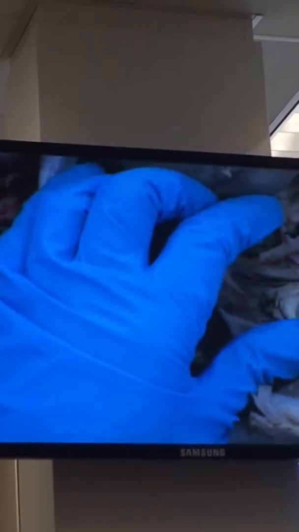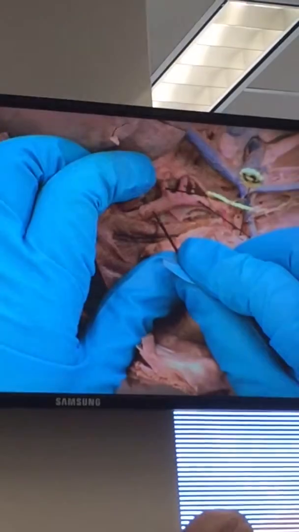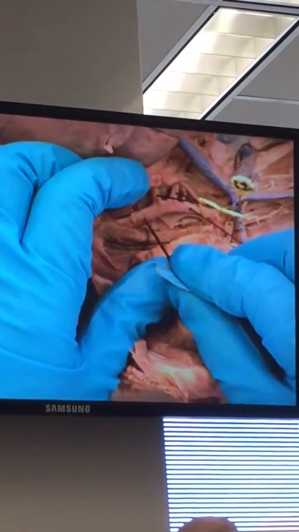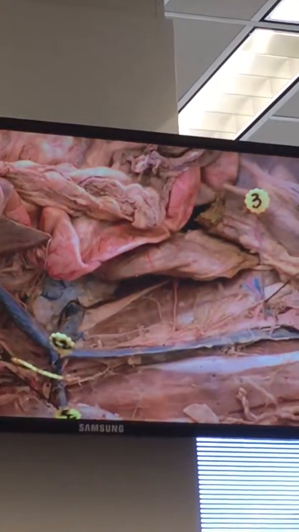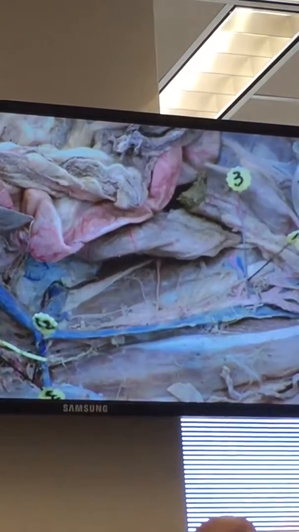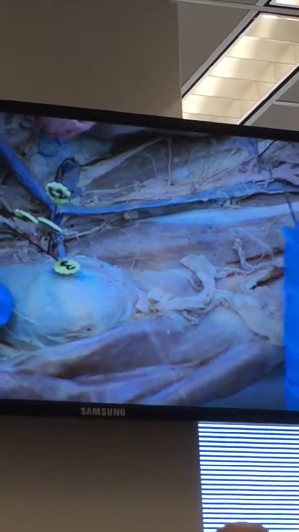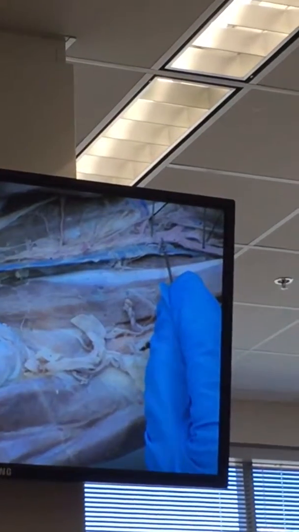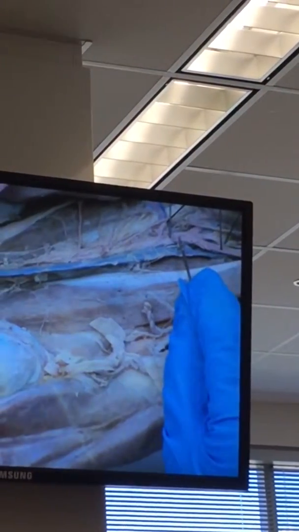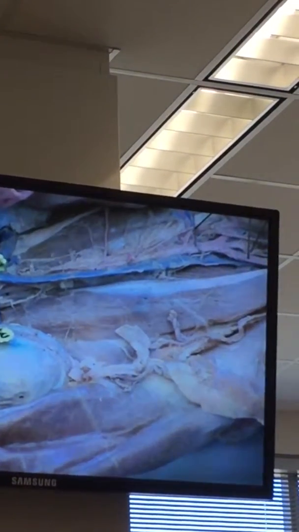Down in the abdominal cavity, if I were to pin it right here, what would that be? The abdominal. So the descending aorta, abdominal. So it goes down all the way through, and then when you get down into the region right before it splits, what would that be called? Pelvic. Okay, so that is going to be, once you get to the split, then it starts being other vessels.